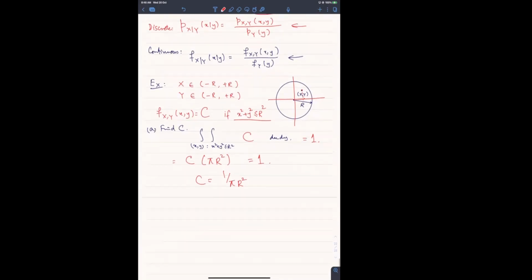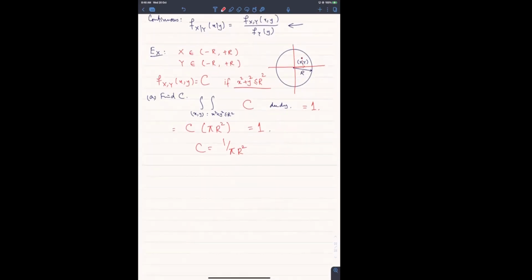Okay. Then हमने ये notes में show किया हुआ है कि you will be able to show that f x, which is the marginal of x, is not uniform. Marginal of x is not uniform. And the reason for that is कि अगर मैं y को integrate कर दूं, let's say from this point to this point, ये जो x का PDF है, it does not turn out to be uniform.